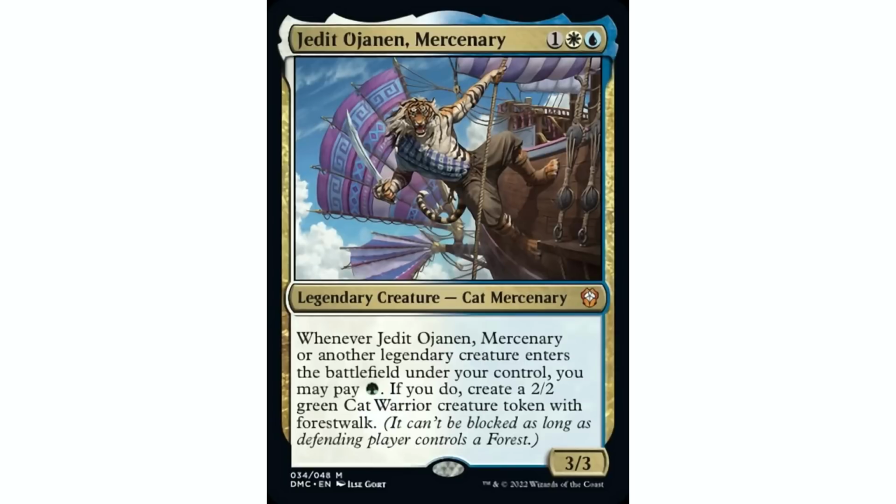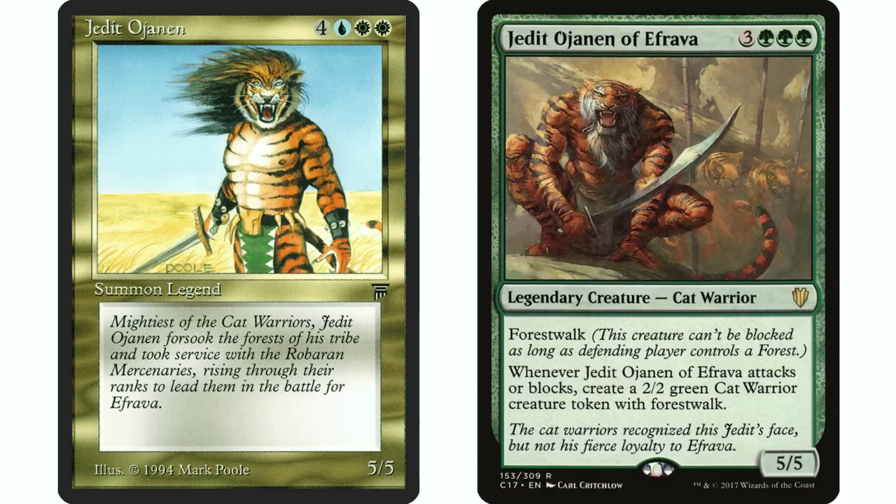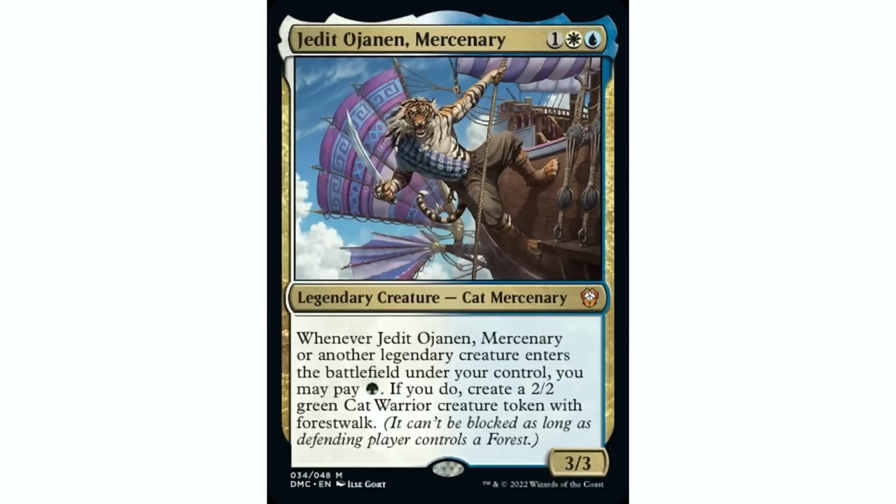So that's pretty great. I love that they combined the other 2 Jedidojanans here, right? So we have the original Azorius, horrible vanilla Jedidojanan, and then we have the green version, and they sort of combine the 2, which I thought was really really neat the way they did this. So flavor-wise, this is fantastic.